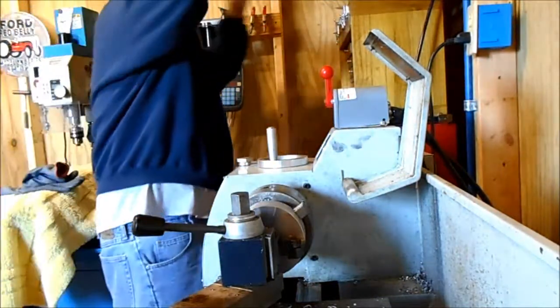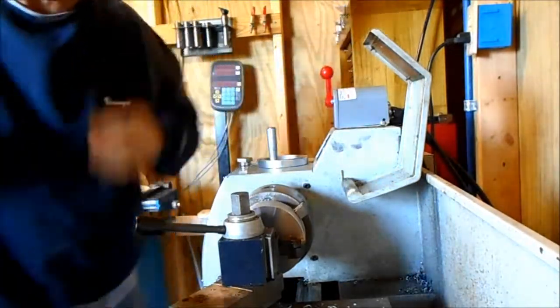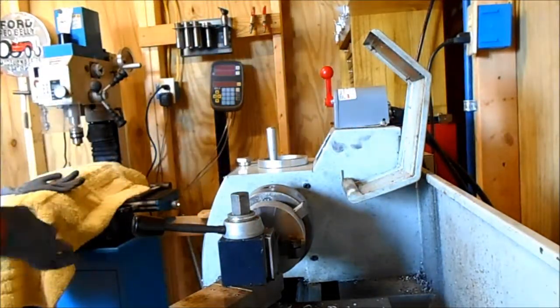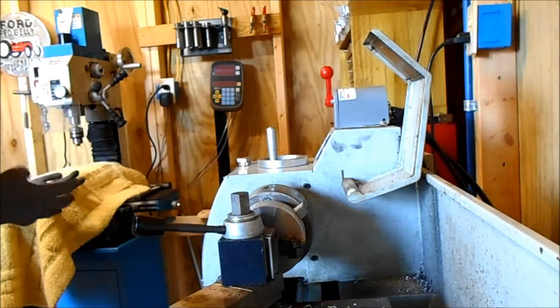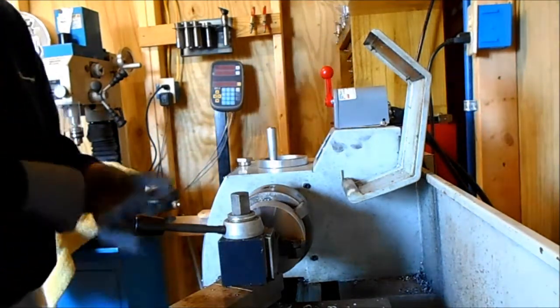Decided I better change glasses. Excuse me. Put off my safety work. See, I've got a pair of safety glasses, and I'm about to forget not to wear them. So, excuse me, I'm about to forget. We're supposed to be safe, and unfortunately, I was not being too smart right there.